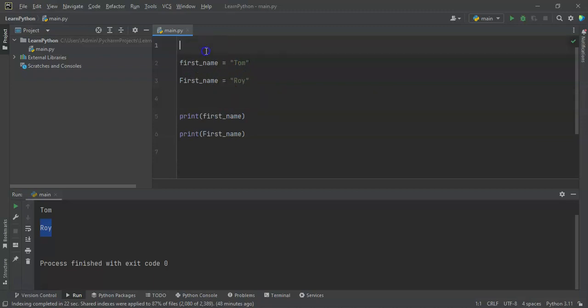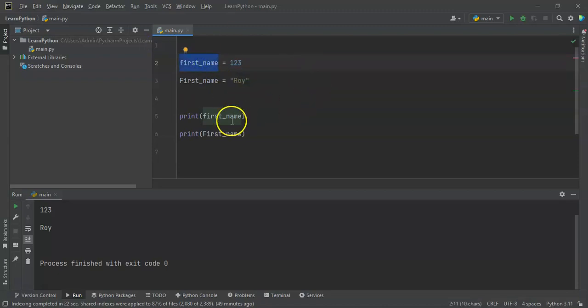Variables are something which we can define with any value here. So if I am writing this string and assigning it to the variable here, I can write 123 and assign it. So the Python variables are treated as per the value. In Python, we don't need to specify the data type before writing the variable and assigning the value. Whatever value you assign, it will treat the variable's data type accordingly.